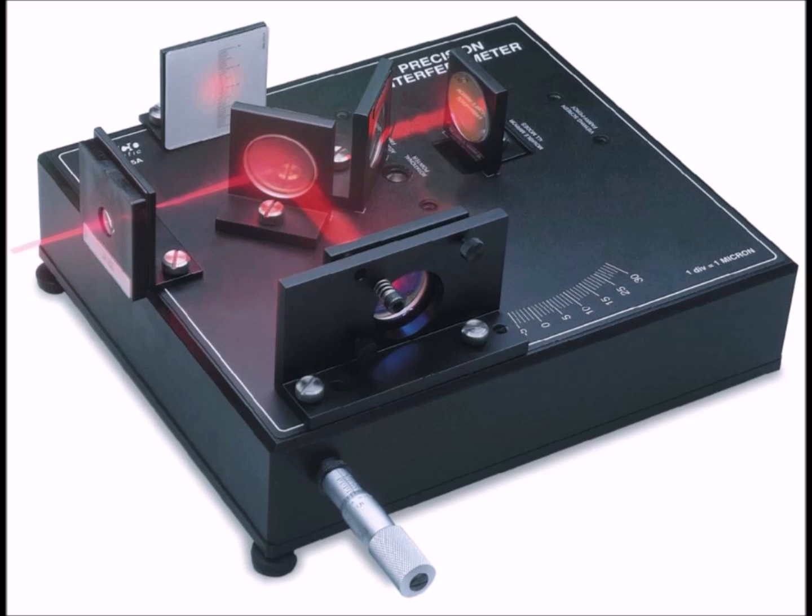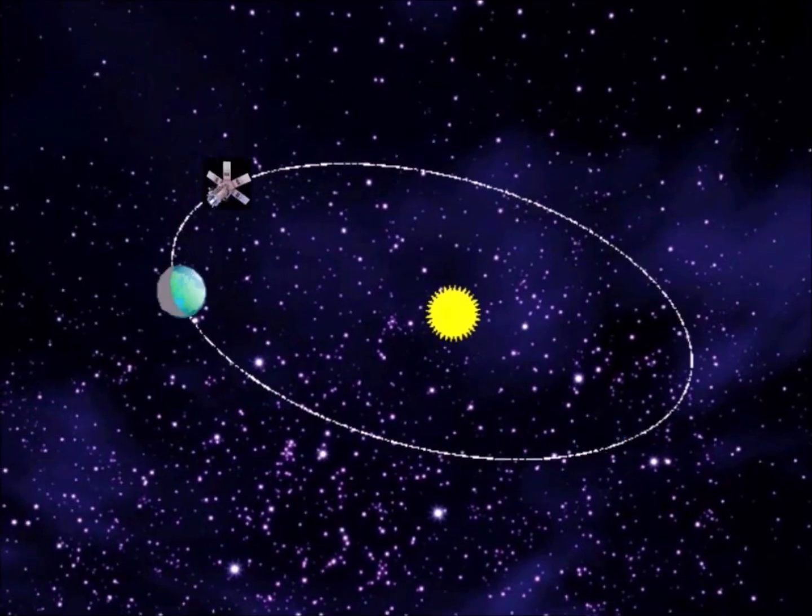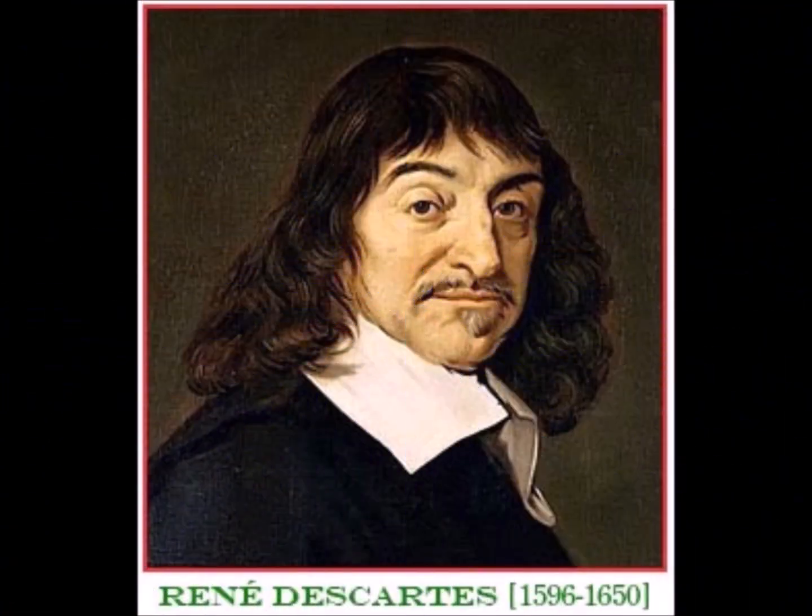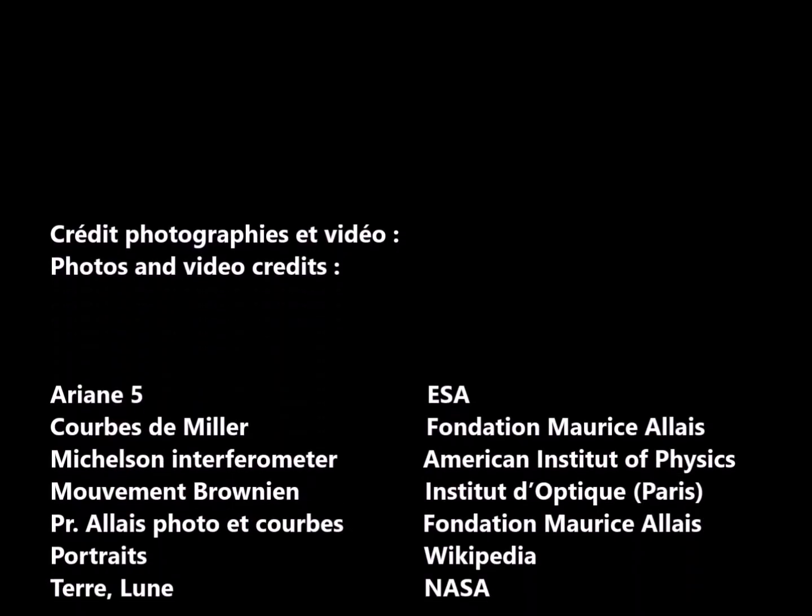But the most significant thing would be to send a Michelson and Morley interferometer around the sun in the plane of the ecliptic but turning in the opposite direction to the Earth. It will then inevitably measure a speed of 60 kilometers per second if the ether, instead of being motionless in space as thought today, rotates with the Earth around the sun. What if Descartes was right, at least in part, despite Newton?